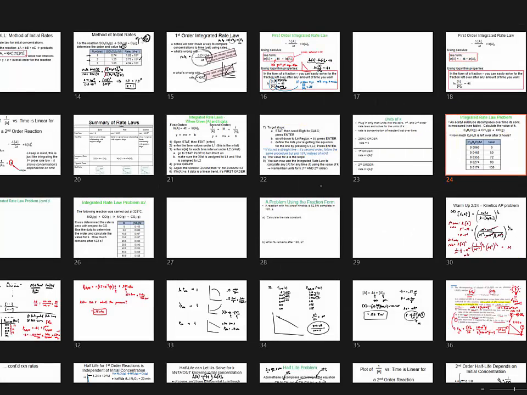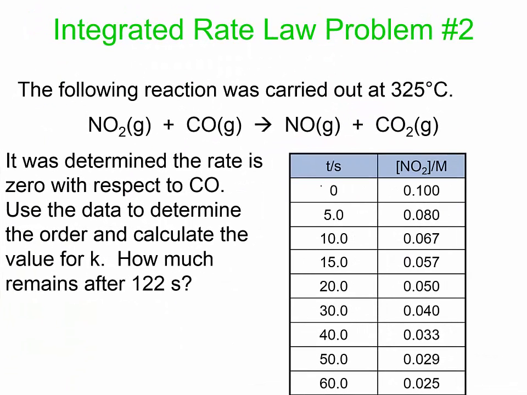Okay, so I do have a practice problem, and I have it right here. So this is another test plot problem. It's just like the problem that we just did. And I'll give you a hint here what this is saying. It's saying the rate is zero order with respect to CO. So that means it didn't depend on CO at all. So it's going to be either zero, first, or second order with respect to NO2, which you should be able to tell from here. And I could tell you right now that it's not going to be zero order, and I'll tell you why.